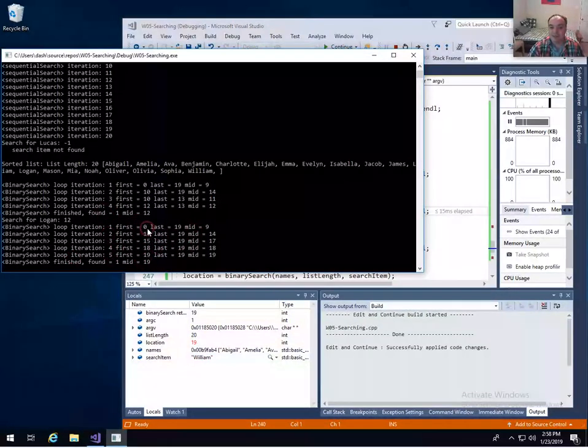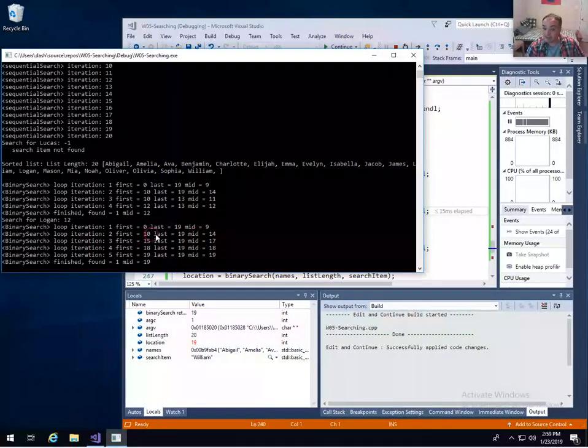through the loop. So again, the little log messages are to try to help you understand what's happening. Initially, first and last are 0 and 19. We set the midpoint at 9. Remember, we're looking for the item at index 19. Since we didn't find it, every time we're going to set first to be the midpoint plus 1. So the next time we've eliminated the items from index 0 to 9, and we're searching from 10 to 19.